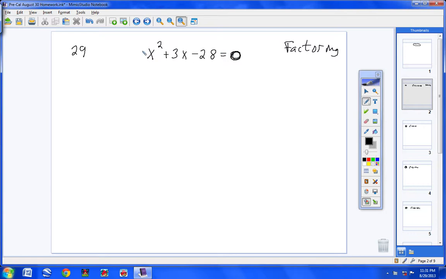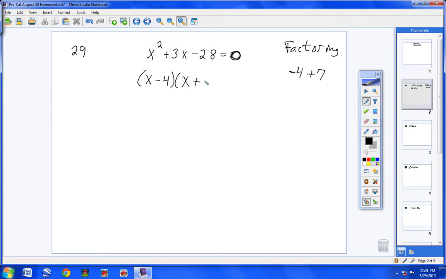So next we're going to want to factor this trinomial. Now notice it's a trinomial that has a lead coefficient of 1. That's the easy kind. So I'm going to list out all the factors of negative 28. Now to save time, I'm not going to do that. It would end up being a negative 4 and a positive 7. A negative 4 times 7 is a negative 28, and when you combine them you get a positive 3. So the factorization would be x minus 4, x plus 7.